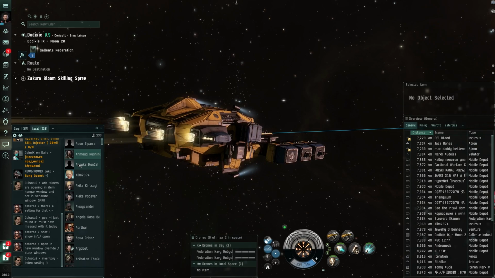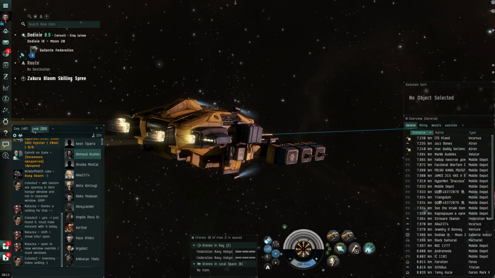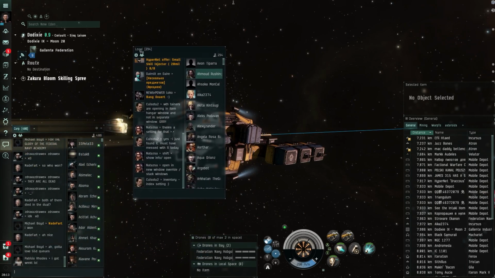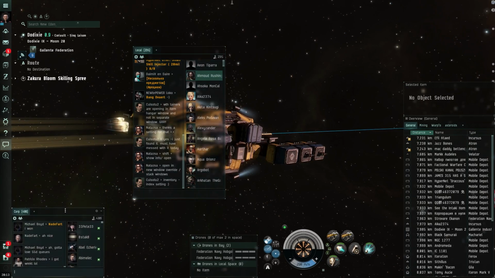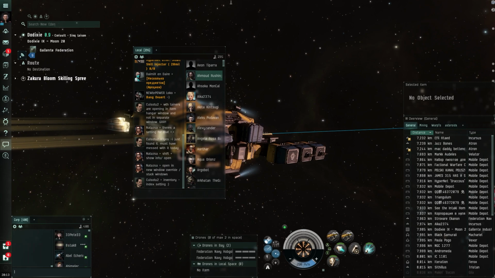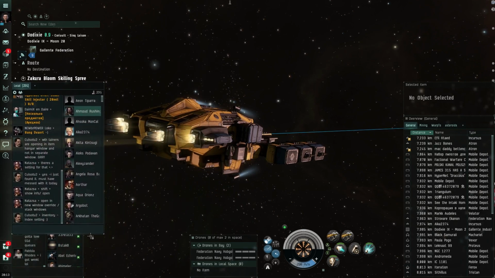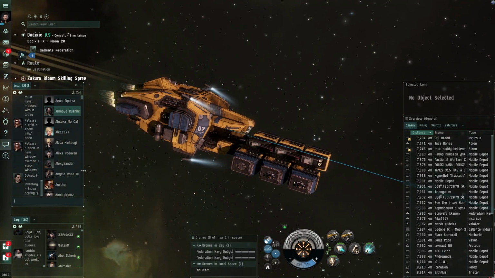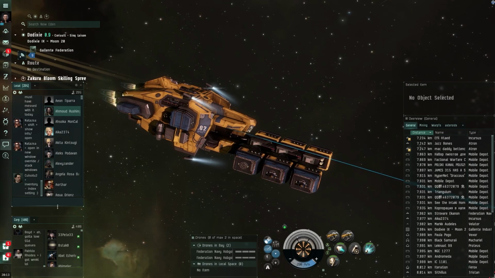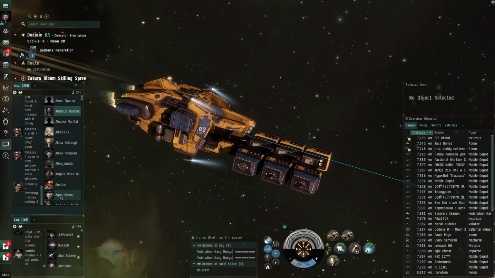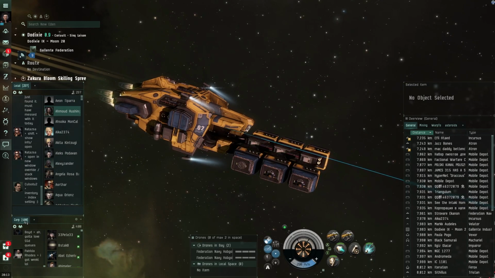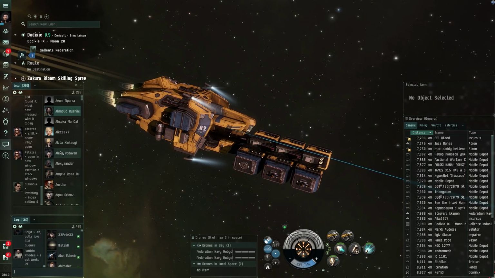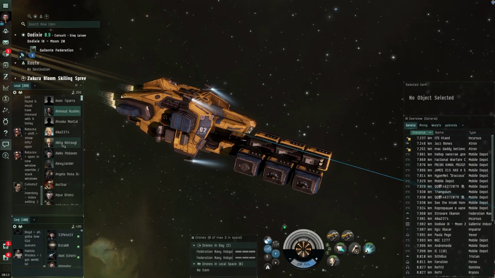Now, a couple of things about local that I would like you to do straight away. If you have it in a UI window with any other tabs, I'd like you to drag it out and keep it separate. Okay, we're going to shrink this one down. It's a really, really good idea to always have your local as a separate window so that information is always available to you as pilots come in and out of system. Particularly if you're on your own or in a very quiet low-sec system, you want to know when someone has come in. Now, if you don't have that window open, if for some reason you're on your Corp tab, you may miss very important intel that tells you, hey, someone or a whole bunch of people have suddenly turned up in local.